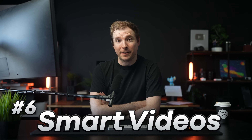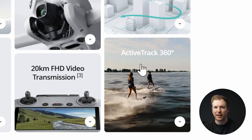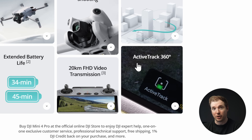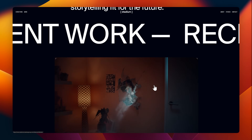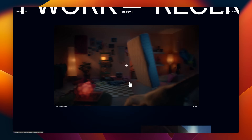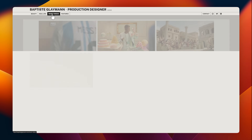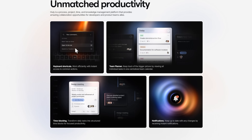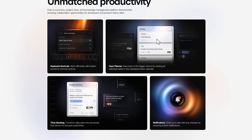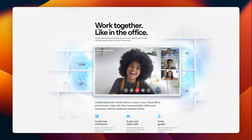Number six are smart videos — pieces of media that replace traditional images in areas like feature sections. Rather than a user viewing an image of a feature, they get to see a small video of about 10 seconds of what that feature actually looks like. They can sometimes be videos that play when you scroll into the frame, or pages filled with videos that keep you watching. Personally, I think the best execution of smart videos are very subtle ones that don't start until you scroll over them, like this one from Hooli, which has implemented it in a number of areas on their website.